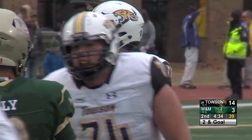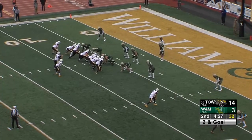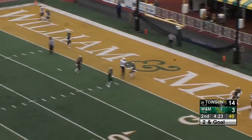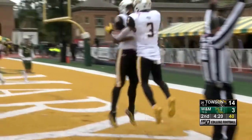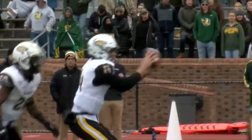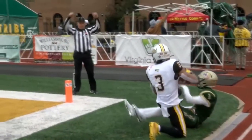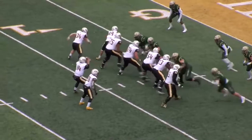Second down and goal from the 7-yard line. Two wide outs to the far side, Shane Leatherberry in the slot — you know he's going to be a favorite target of Flacco. Back to pass, throws to the right, that is Leatherberry. Did he make the catch? He's still holding on to it. Touchdown, Towson. Leatherberry makes a touchdown catch — well covered, but somehow hung on as he was falling out of bounds. It's a perfectly thrown ball by Flacco, just a little red zone corner route, flattened out well. Flacco puts just the right amount of air on it for his receiver. Leatherberry turns around, controls the ball — Corey Parker trying to punch it out but unable to get it out. Leatherberry, not his first rodeo. The senior has caught a lot of these touchdowns.